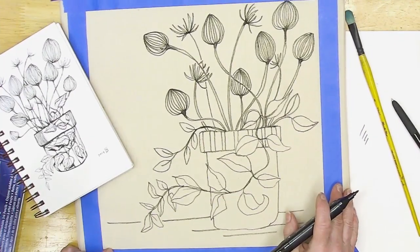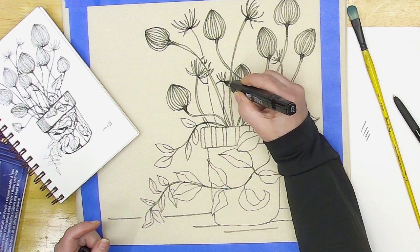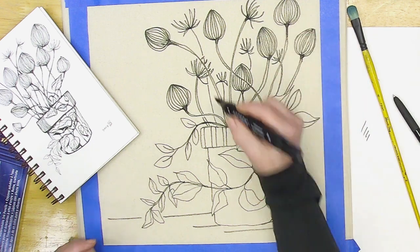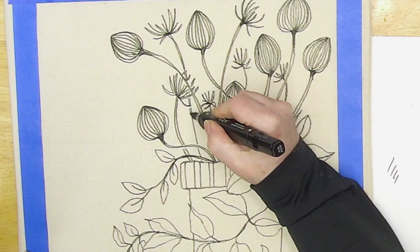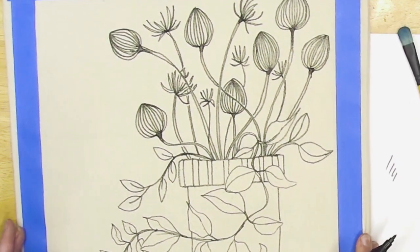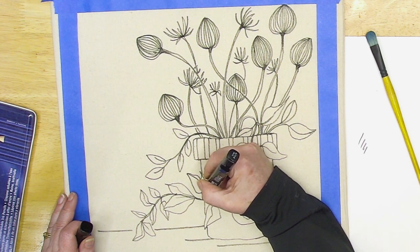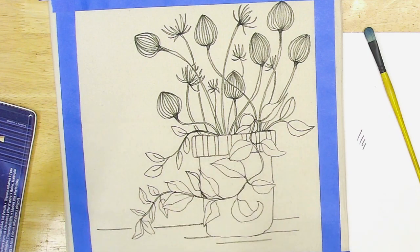Oh, that is so, so cool. I need to put some more of the little seed head weed flower thingies going different directions. There you go. Picking up that stem. And I think that's good. I don't think it needs any more. Maybe I lied. Maybe it needs a little bit more of a leaf over here. It's coming out behind that leaf. There we go. The edge was a little too straight. I needed to break it up a little bit.